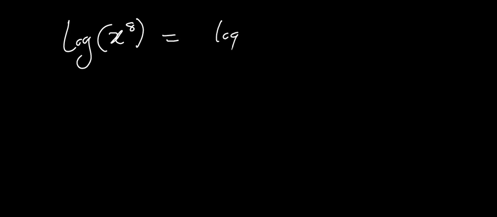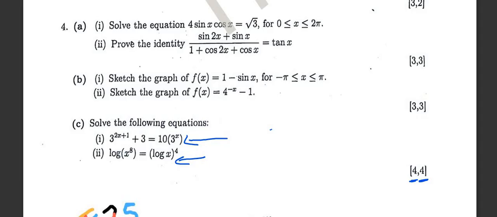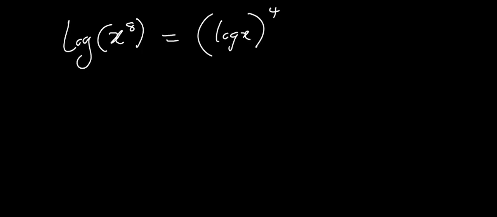This is log x, then this here to the power 4. That's the question. So the first thing that you need to do here is to first of all realize that when you write something like this, the first part here simply means this is the same as log of x to the power 8, right? The 8 is simply on the x alone. It's not going to affect everything altogether.